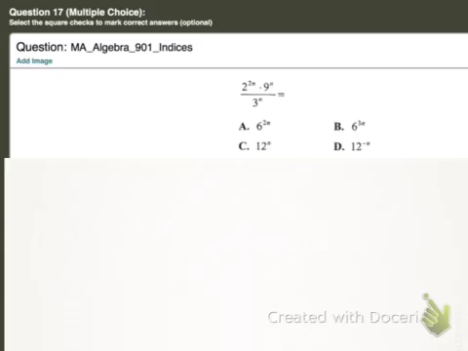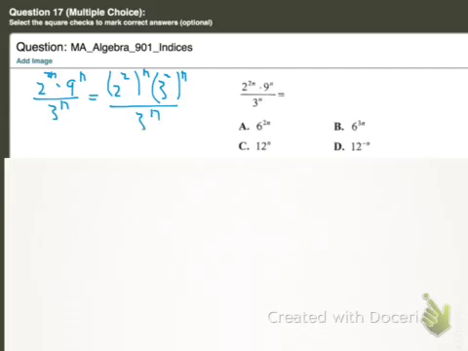Now we have question number 17. Looking at this question, we see that there's some connection in terms of the power. They all got n, and one of the bases is 3 and the other base is 9. So the 9 could be thought of as 3 squared. So let's take a look and isolate some of the terms and see if we could simplify the problem. So separating the 2n, that makes 2 to the power of n, and the 9 is 3 squared all to the power of n, over 3 to the n.